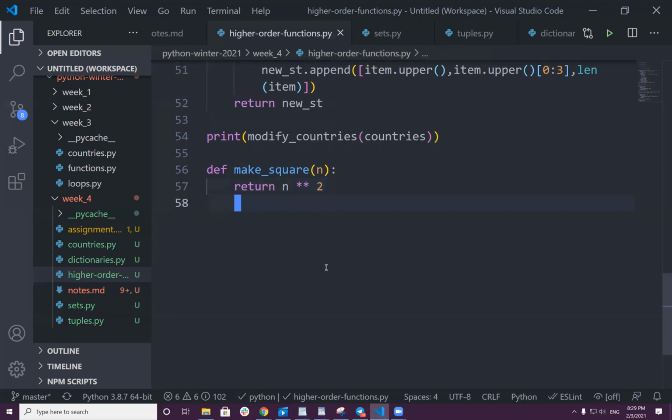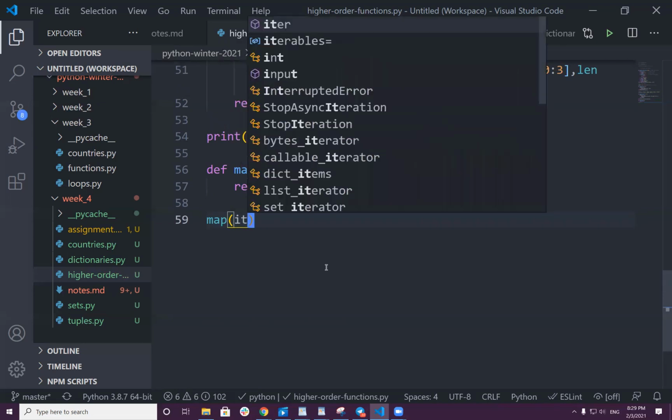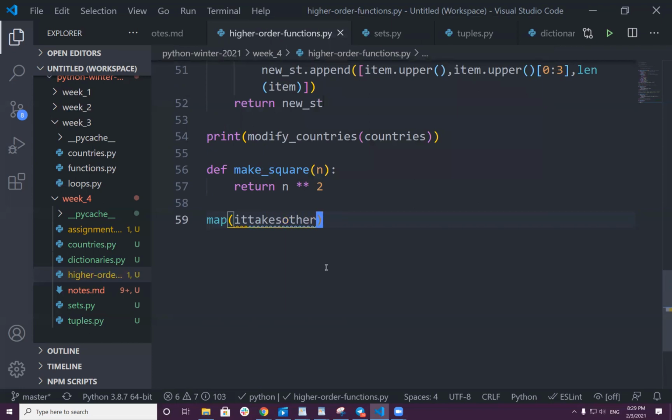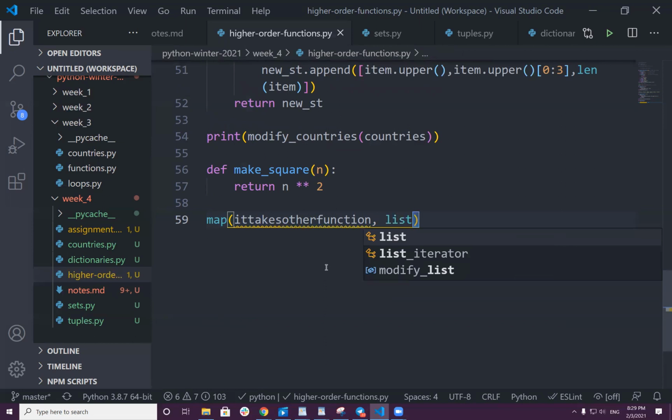So there is this map, actually. Map, it's a higher order function. It takes another function here and a list or a tuple or anything, but it should be iterable. It could be a list or a dictionary or a tuple or a set.